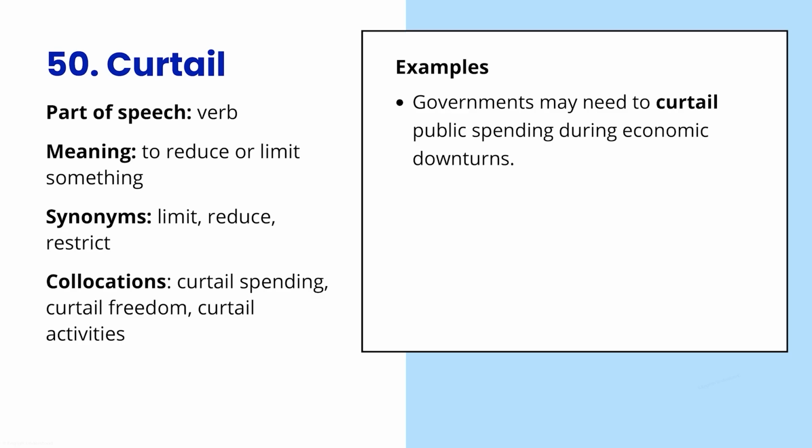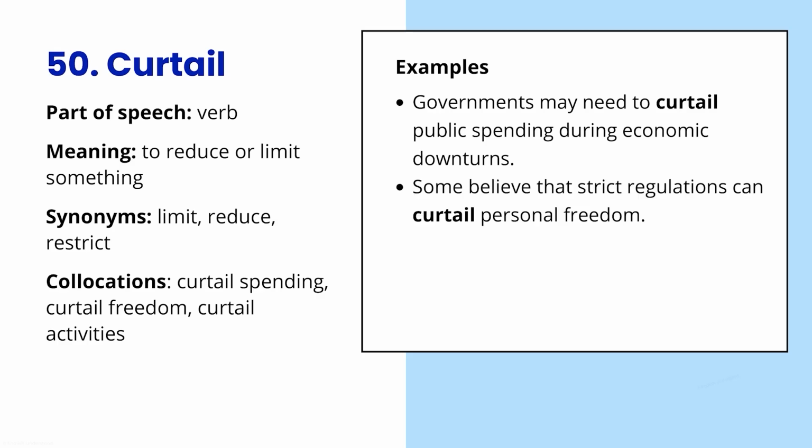Governments may need to curtail public spending during economic downturns. So this means governments might need to reduce public spending during economic downturns. Some believe that strict regulations can curtail personal freedom or can reduce personal freedom. So curtail is a great way to say something has been reduced or limited without repeating or using words like cut or reduce.